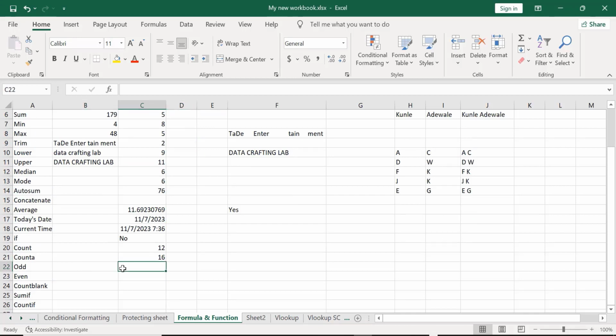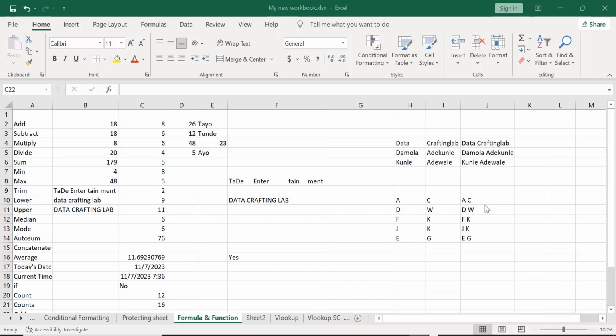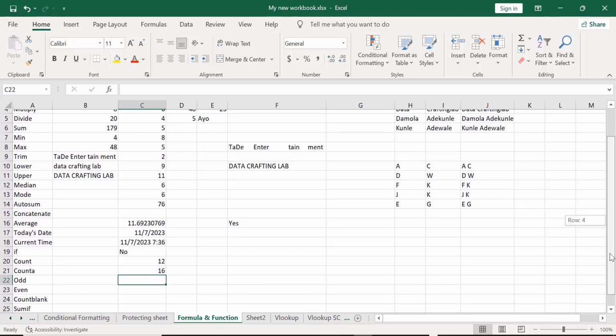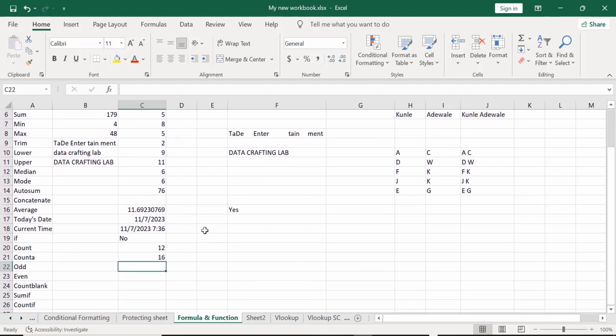Now how does this odd work in Excel? In a situation whereby, let me scroll down, you have, for instance, this 8. This 8 is an even number and you want to convert it to an odd number.